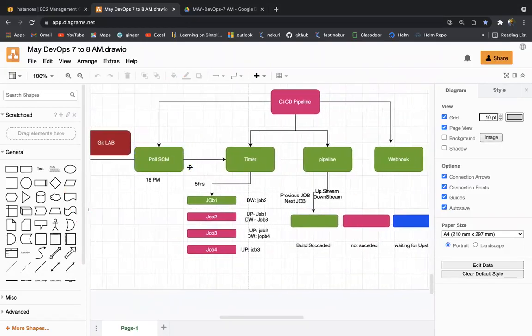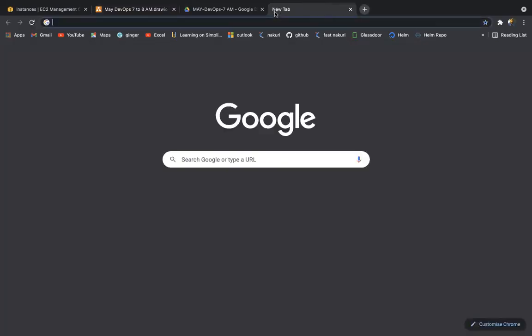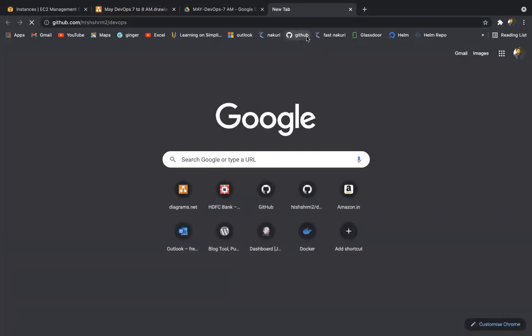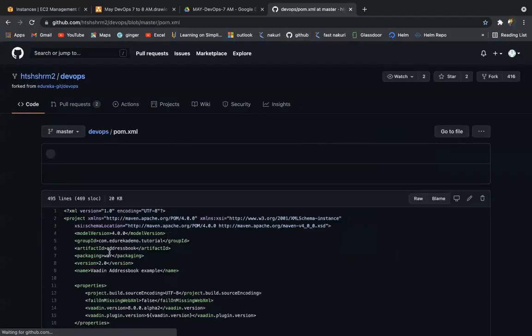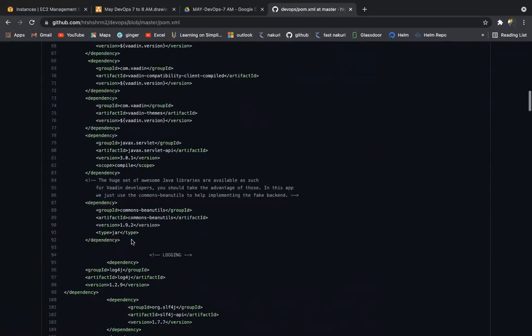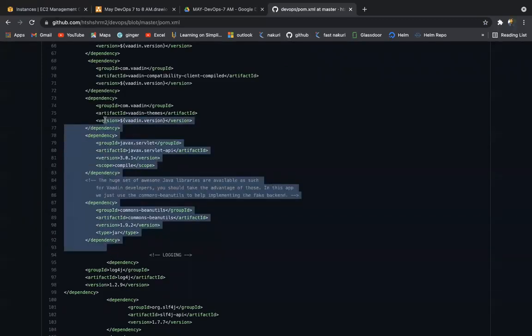Cool. So let's try to build this pipeline over here. Let's try to pull this code into our Jenkins. On that day, we installed GitHub and all the other stuff, right? So here we have a Java application. For this Java application, first let's try to build, and after the build, we can deploy it on top of a container as well. We'll understand how to create the microservices and all the other stuff.